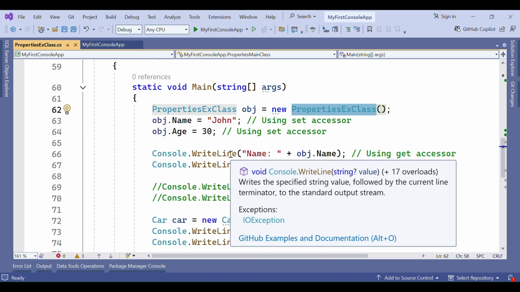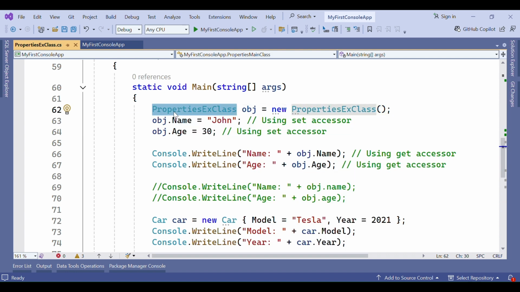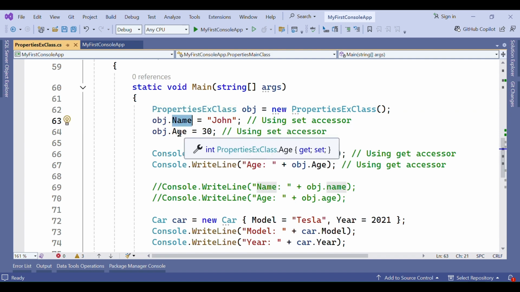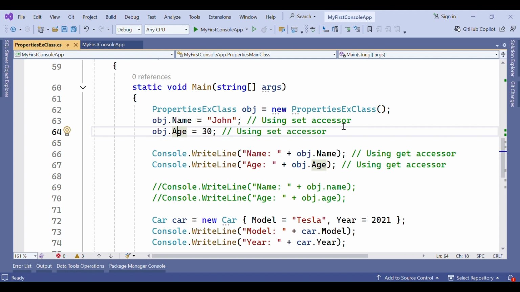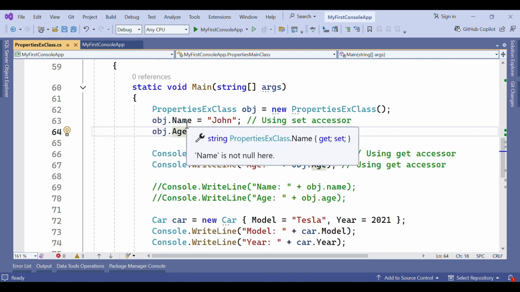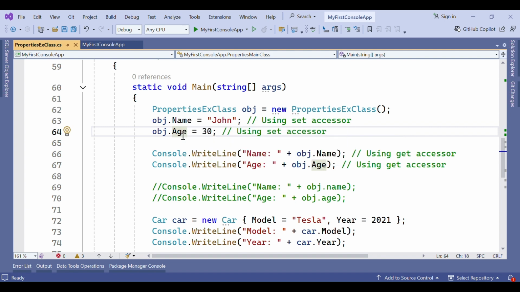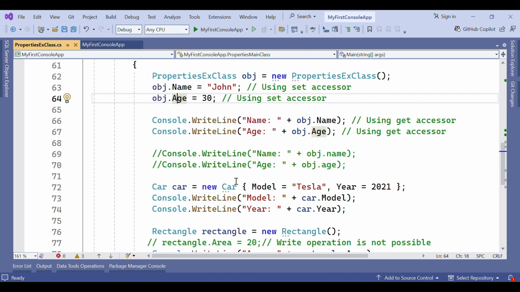Here we are instantiating the properties example class, and by using this object we can use the members of the class. So this is our property. Age is also a property. I am setting the value here using the set accessor. Here I am assigning values to the properties name and age. John is the name and age is 30.